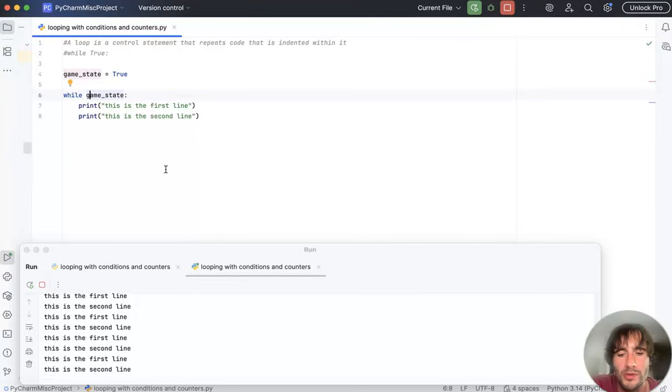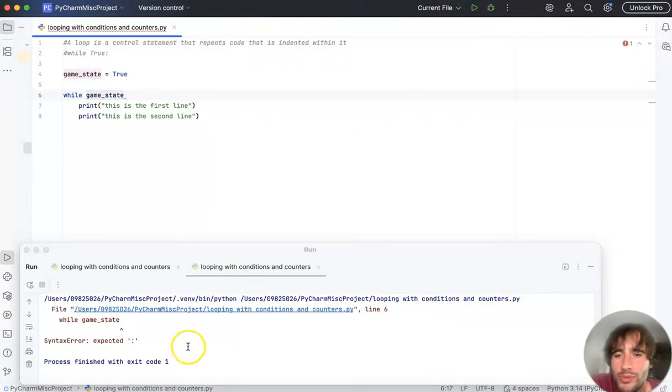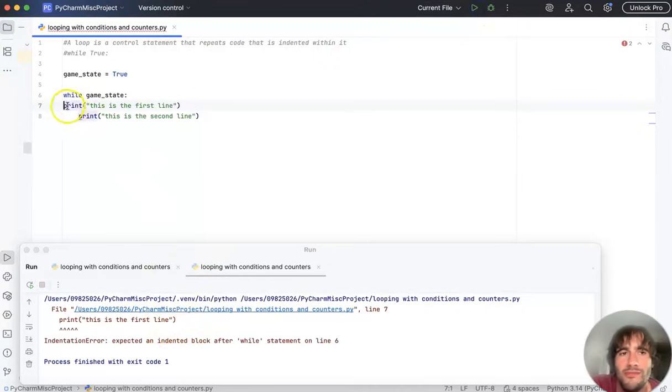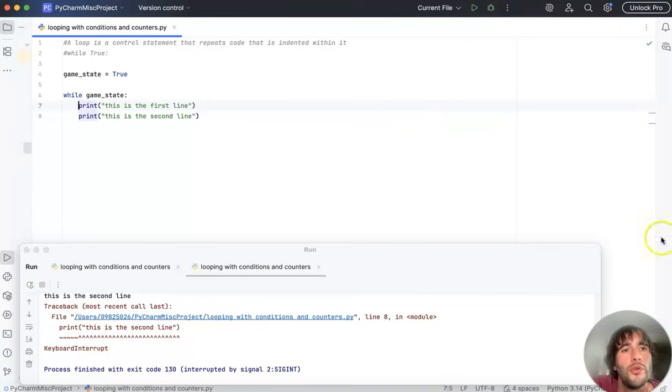But again, while we're on those variables, they have to be spelled the same. If I've got a capital G here, which is pretty common, it's going to say, this is not defined. What are you talking about? I don't understand what to do with this code. And we've got some similar problems, just a healthy reminder. It's a control statement, so put your colon there. Is your indentation right? It'll tell you. Hit that tab, make sure it's all nicely indented, and things are working pretty good. Okay? So we can control this with some variables.